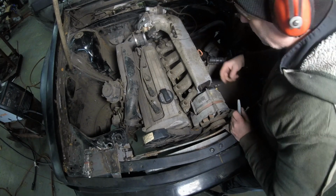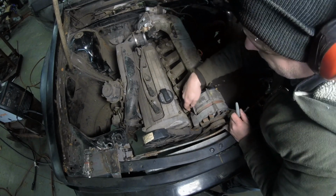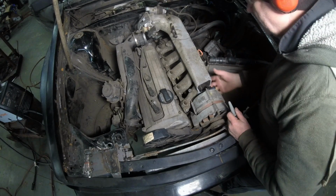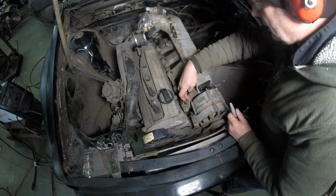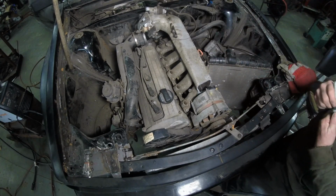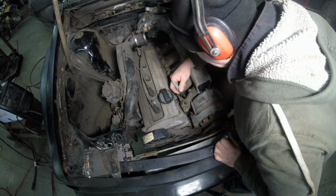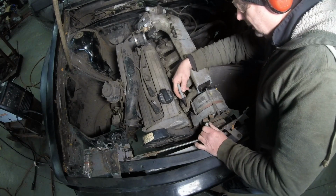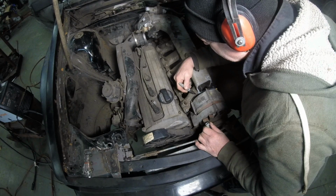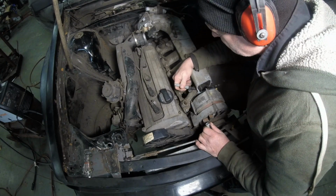That's come over a little bit, which is not bad. It just has to miss this housing right here. No problem. And this seems to be good. I might have to cut all the way up through here. And actually, it looks like I will have to cut all the way up through there, because if it comes over about an inch, that's where it's going to have to be cut.